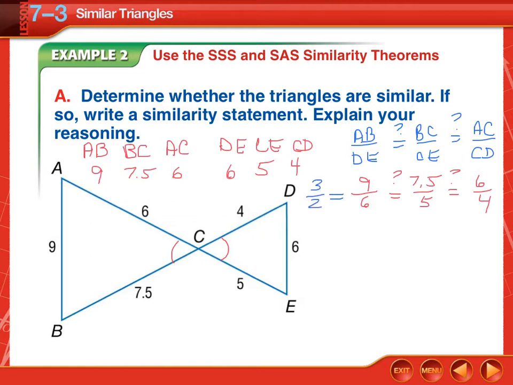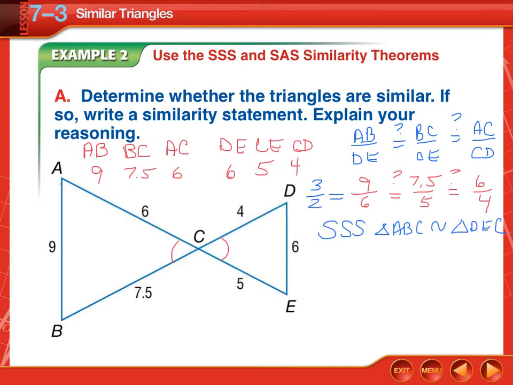So in this case, it worked out. When we went with descending order on the side lengths, then we could see that all three pairs are proportional, so by side, side, side, we can say triangle ABC is similar to triangle, and we have to put it in corresponding order. So the way we wrote these, the corresponding vertex to A is D. All right, so be careful of that.